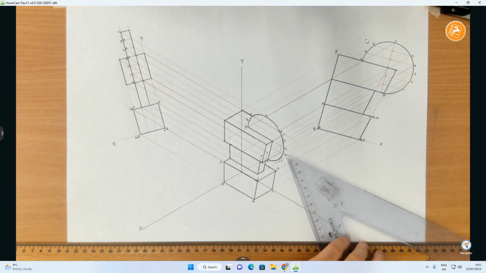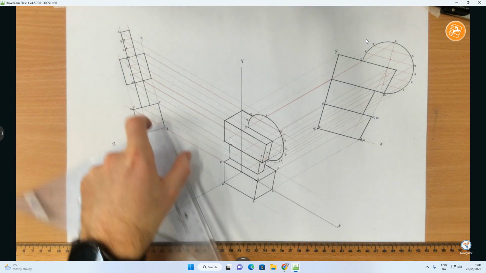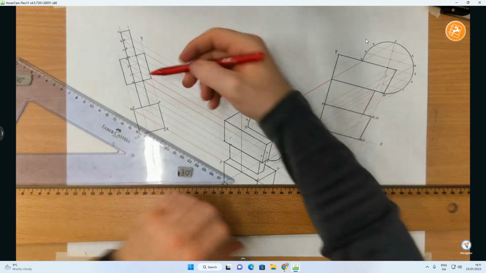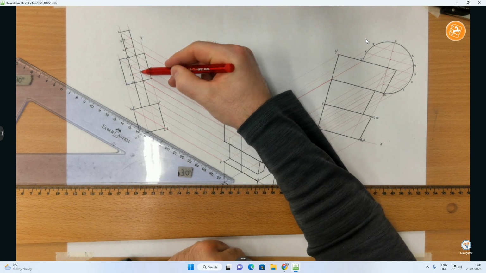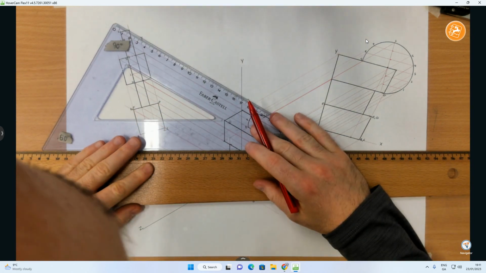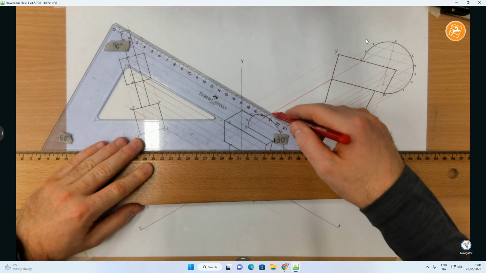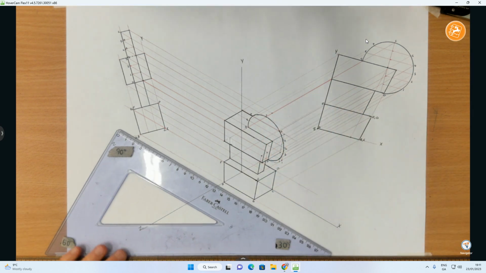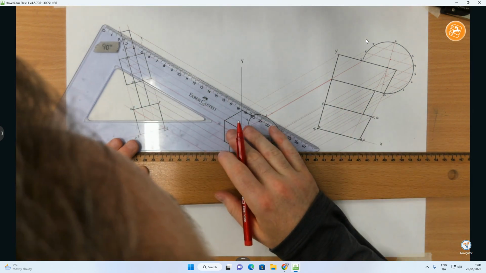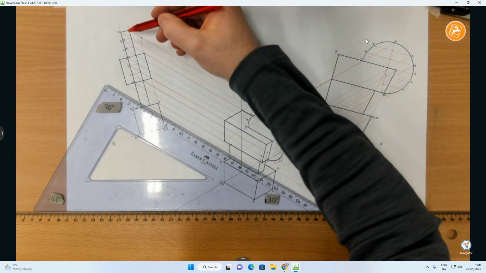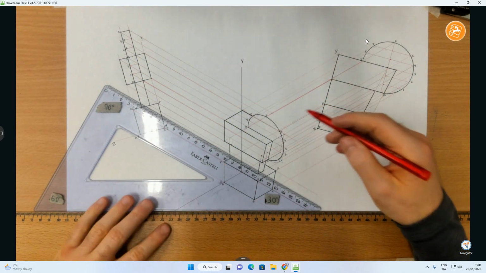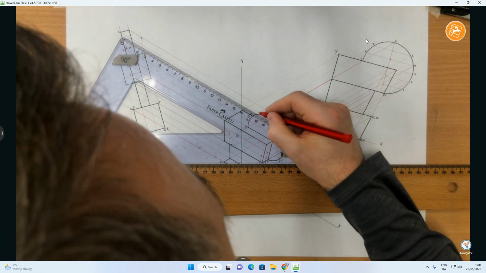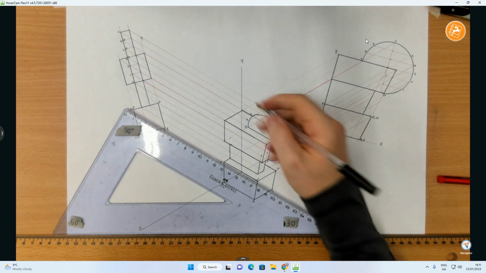Now you can see the lines have already been brought down, which is really helpful to me. The only one that I'm actually missing is the topmost one. Because you can see here where the 1 went through here, where the 2 goes through, and so on. The top one is the only one I'm missing. So that distance right there will give me the topmost point. Okay, so I'm just going to use that sequence. I don't actually have to use the lettering again. So this one is going to be this next one down from the back of it, which is going to line up with the number 7 one. It's going to be right there. So that's another point I have.